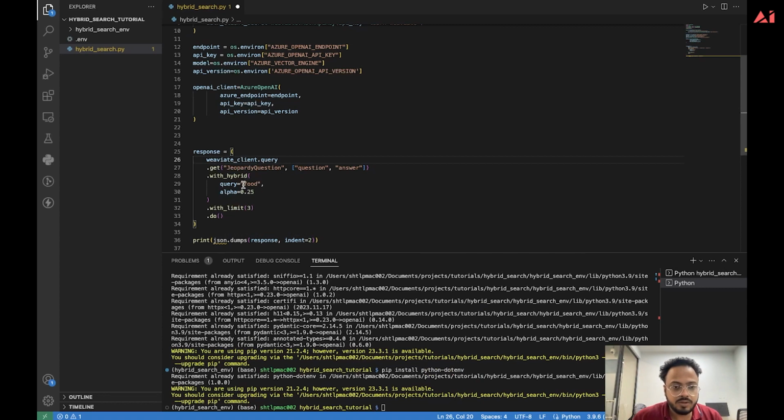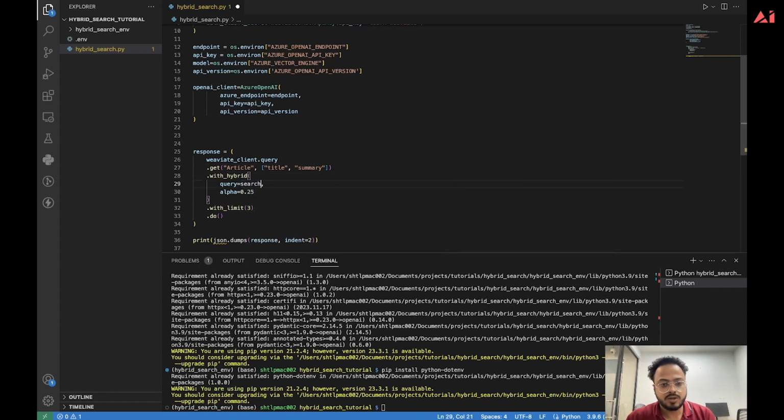We are using the class name article, as we discussed, and we'll fetch the article title and article summary. For the query part, we'll make it dynamic.